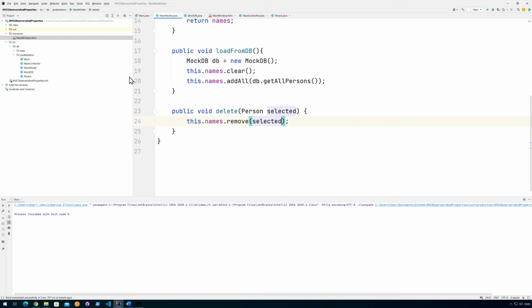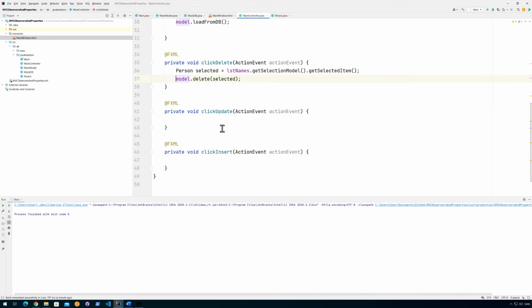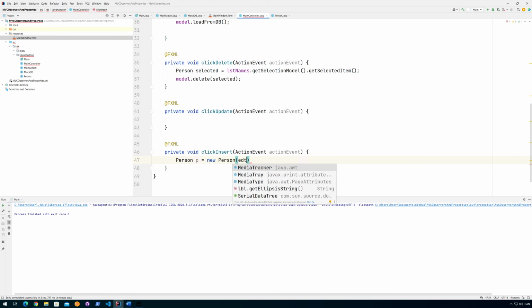Let's try to do the same with the insert. So we go back to the controller, and when we try to insert something, we're going to create a new person. So I'm going to say Person p equals new Person, and then I'm going to take the data that I have from the edit.